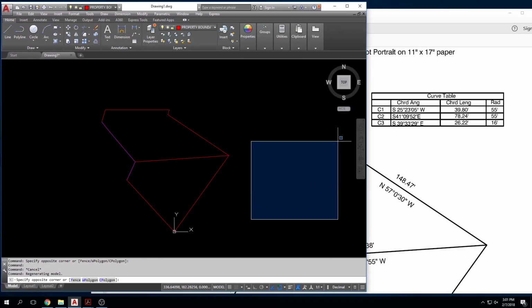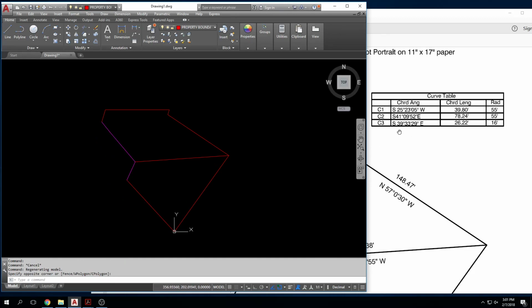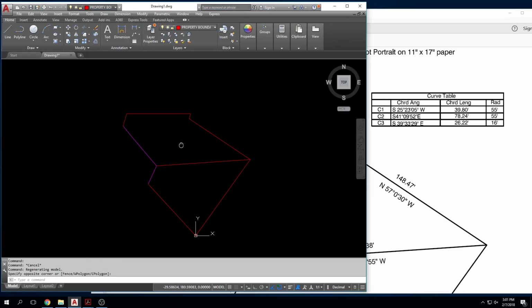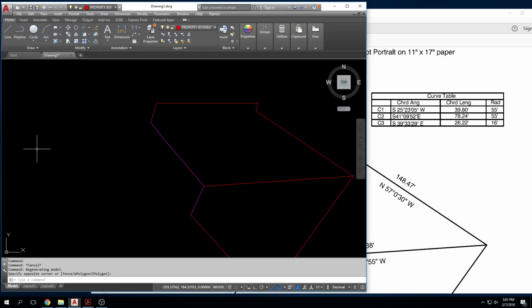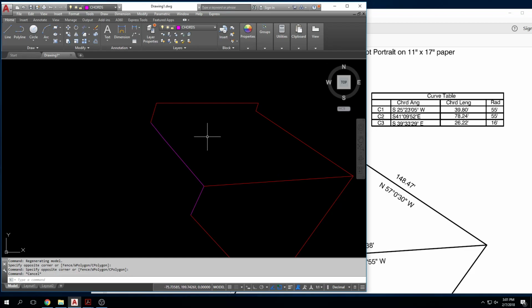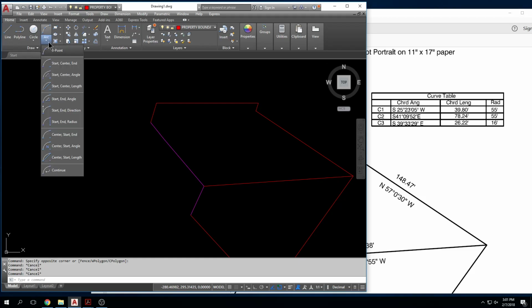Okay. So what we're going to do now is take curve 3, and we are going to use a 16-foot radius to generate it. Okay. Curve 3. Yep. And this is curve 3. Essentially, what we want to do is we want the arc to go from here to there. Right? We want this arc to go from here to there. I want to remind you of something. Well, first of all, we're going to use the arc tool. And we're going to use the start.